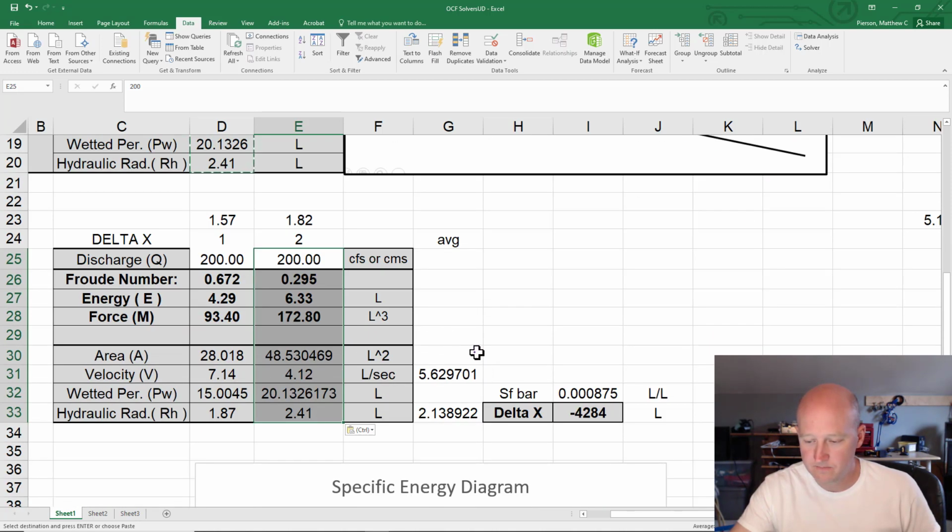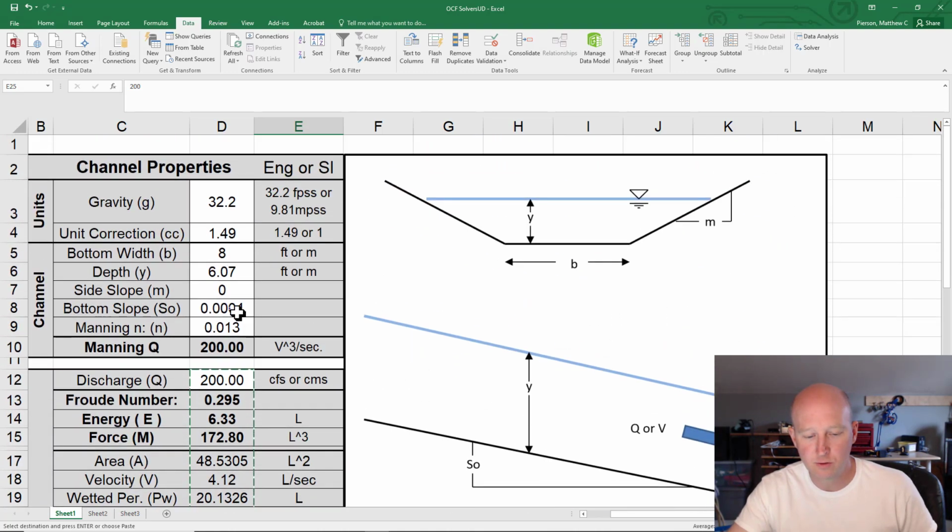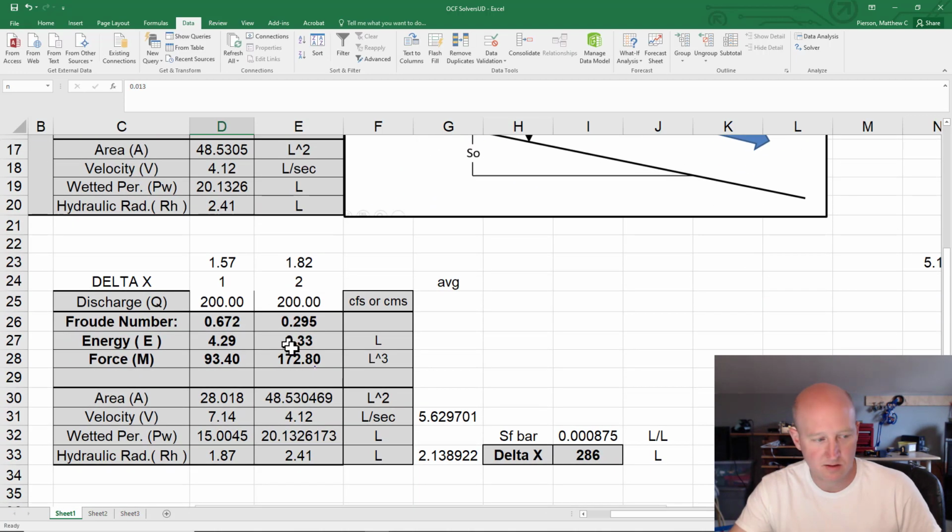And we still haven't fixed this. So these are the two parts that we need, but we know that the hydraulic jump is going to happen upstream. And this delta x calculation is actually referencing the slope here. So to get the right answer in my spreadsheet, I need to change this slope. I'm going to change that to 0.008. And now I've got 286 feet upstream of the change in slope. That's the right answer. I'm going to show you how to do that by hand next.